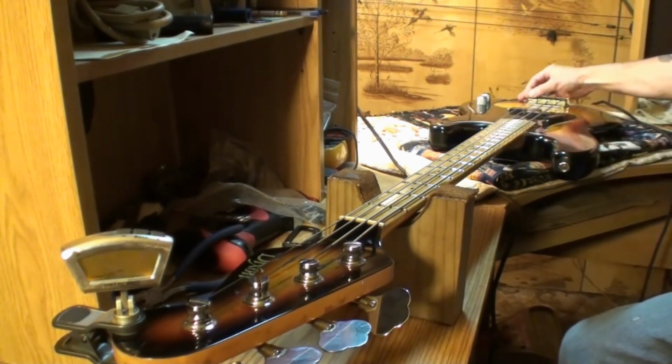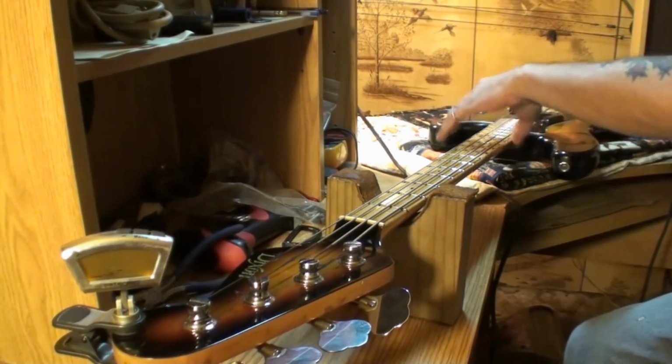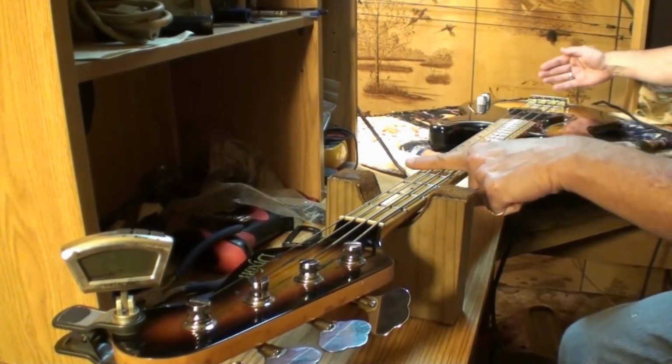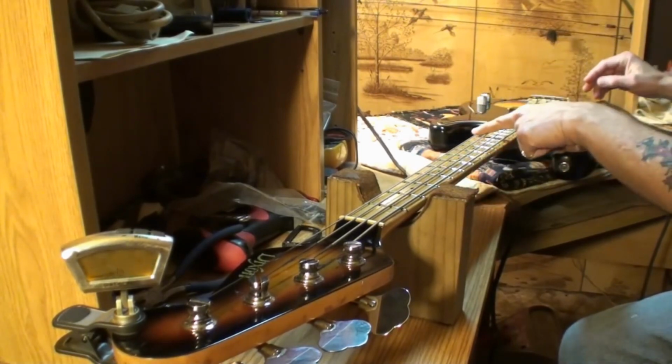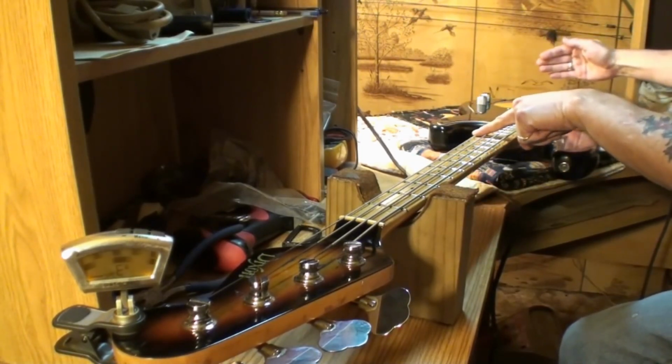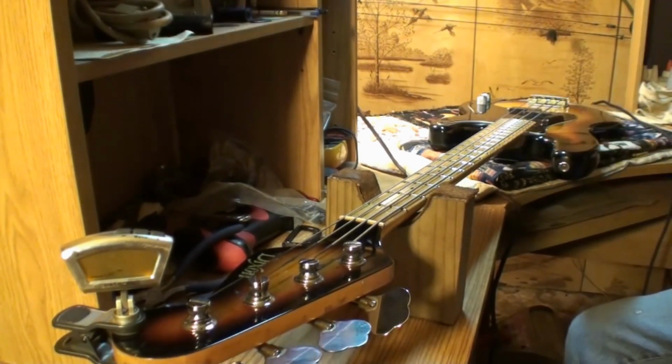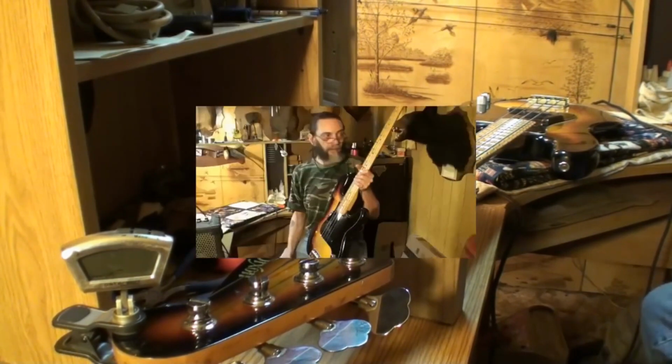That means we have to make the distance from the 12th fret to the saddle a little bit longer. Tuned at that same pitch, making it longer will lower that note. So hold on, I'll do that. I won't put you through the punishment of watching me turn this screw.